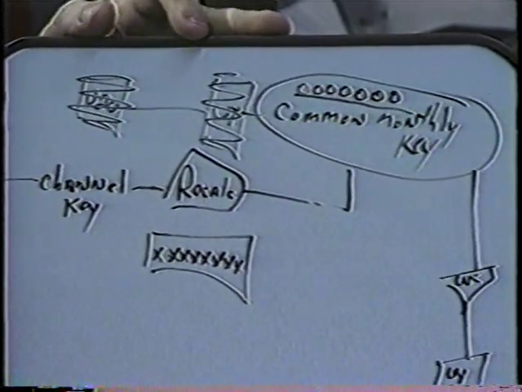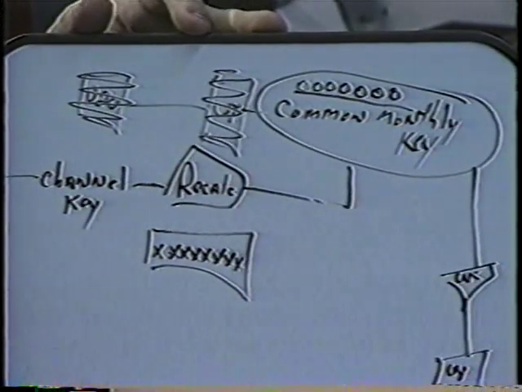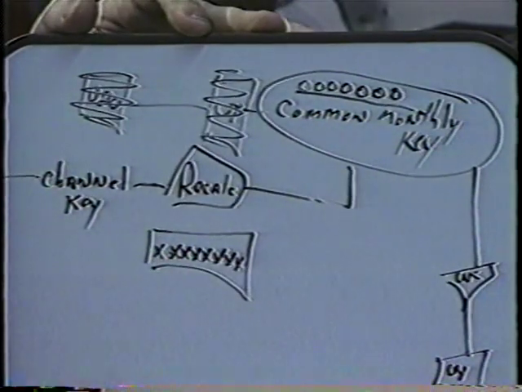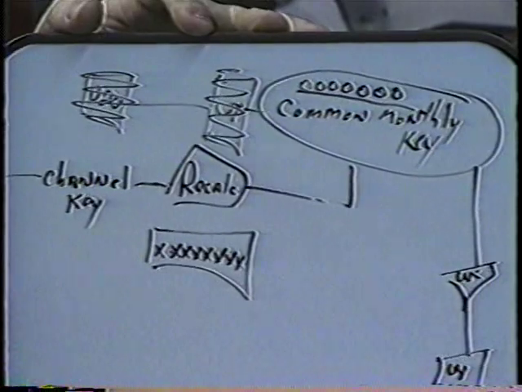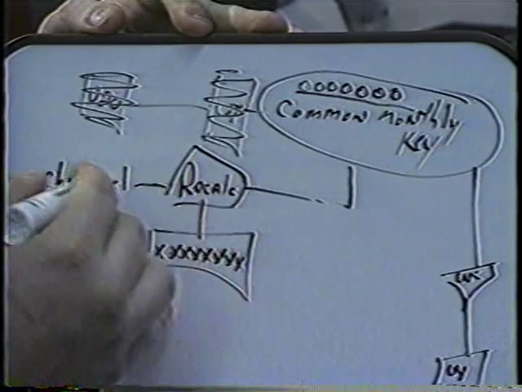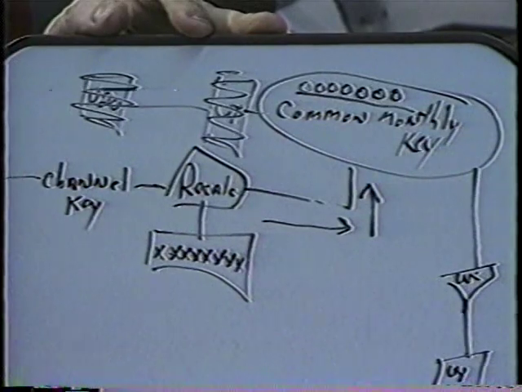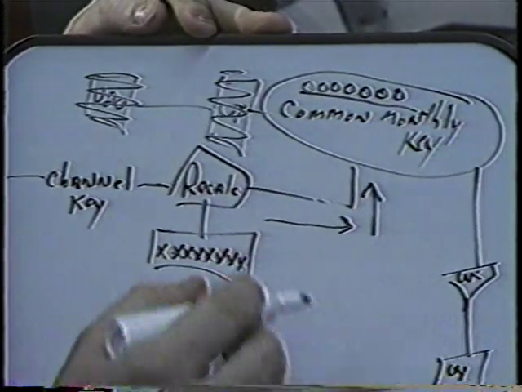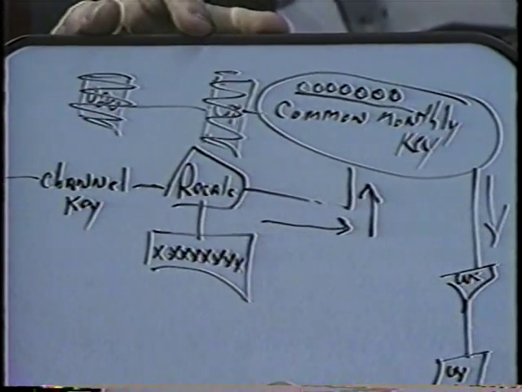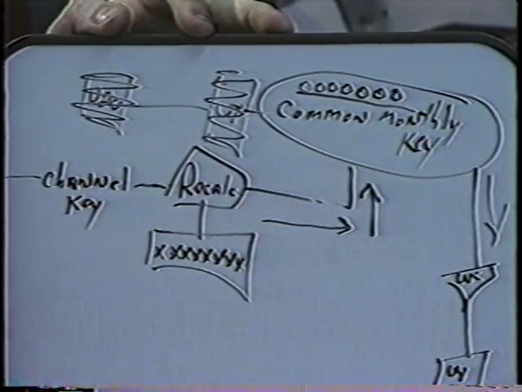And in the old U7s, it's very easy to zero the common monthly key area, which is registers 2 to 8. Well, what they do is, since this is a known value, what the true common monthly key is, they recalculate knowing those values and change what the channel key data is that's sent to U7 as a part of the final calculation. Now what happens, it comes with the correct resultant that's sent to U5. And this is the way that the wizard chip works.